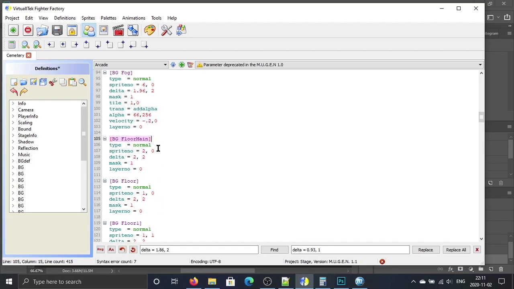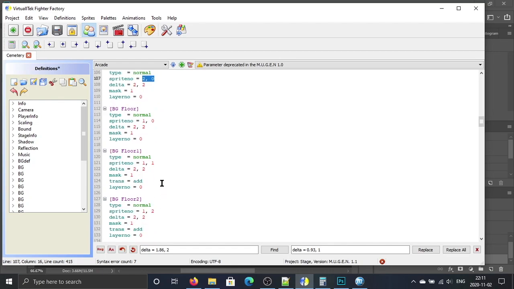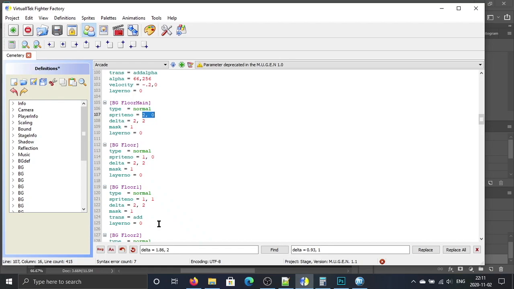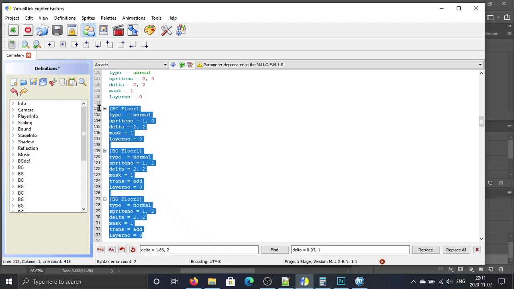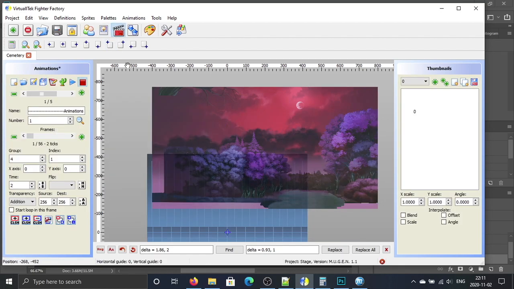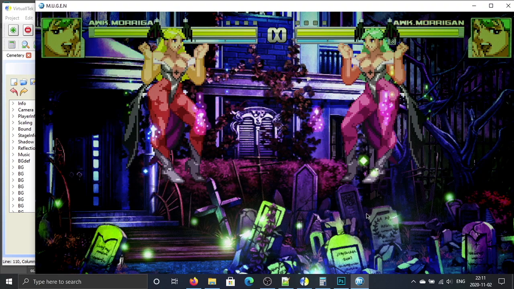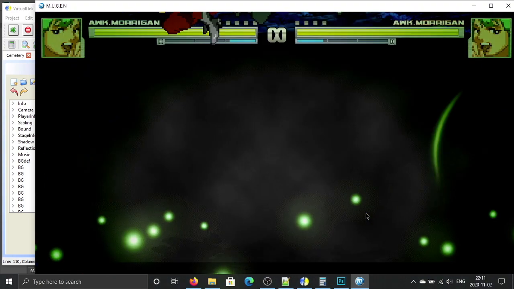And the same thing for the floor or the foreground. The foreground contains 4 elements. The bottom one is the RGB one, but the first one is the 255 colored one. Since we only need this full colored version, we are going to delete the RGB one. Okay, let's reload the stage and check what it looks like now.